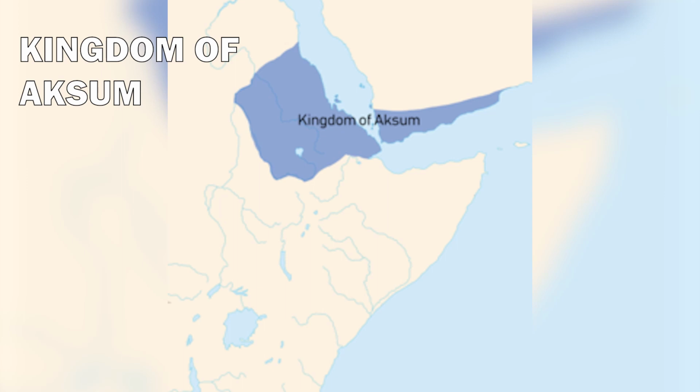So the Kingdom of Aksum, also known as the Aksumite Empire, was a kingdom centered in northeastern Africa and southern Arabia from classical antiquity to the early Middle Ages. It was based primarily in what is now northern Ethiopia and spanned to modern day eastern Sudan. The kingdom was considered one of the ancient world's 4 great powers of the 3rd century by Persian prophet Mani, alongside Persia, Rome, and China. So they were super popping back then. They were one of the big top powerhouses, basically like how the United States and China are today.